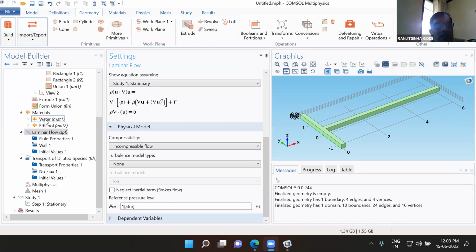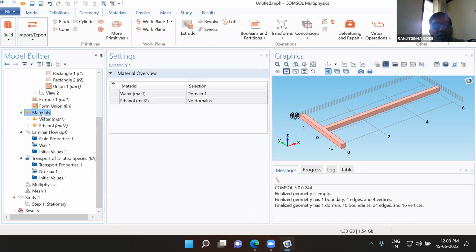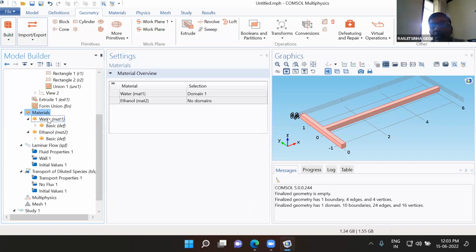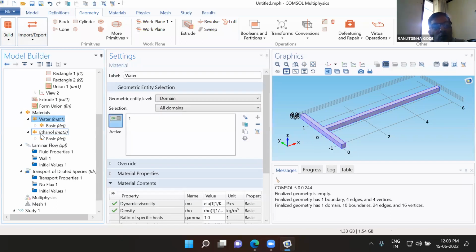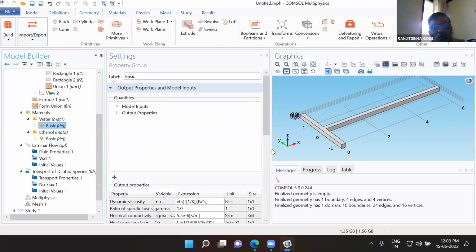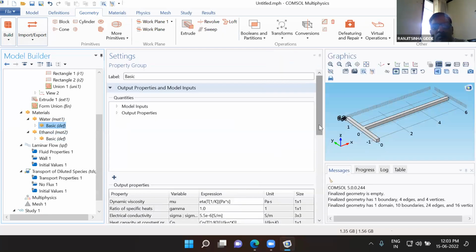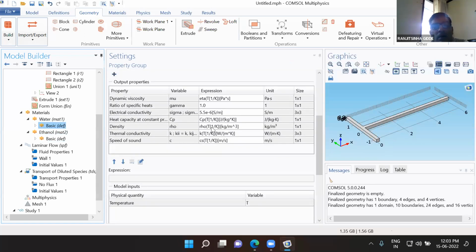So basically, when we are selecting a material directly from the COMSOL material library, these properties, for example for water and ethanol, show the density and the other properties as a function of temperature.